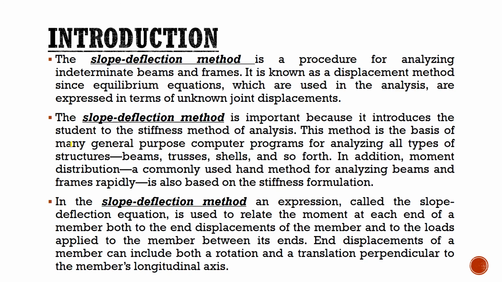So, introduction. The SDM, or slope deflection method, is a procedure for analyzing indeterminate beams and frames. It is known as a displacement method since the equilibrium equations which are used in the analysis are expressed in terms of unknown joint displacements. So this is the displacement method, guys. Last time, the method of least work is known as the force method.